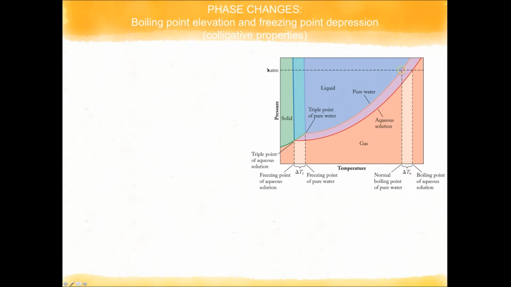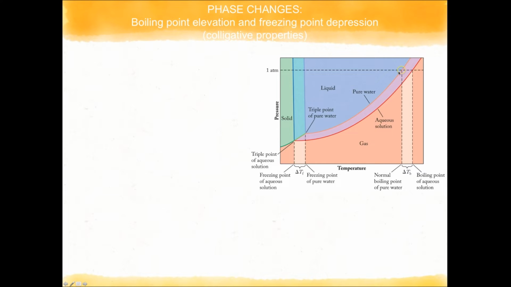And then we hit 1 atmosphere of pressure. And what do we know about water at 1 atmosphere of pressure? We know that it boils. So this is where we would reach 100 degrees Celsius and go completely into the gas phase. Okay, so that's the case for pure water here.